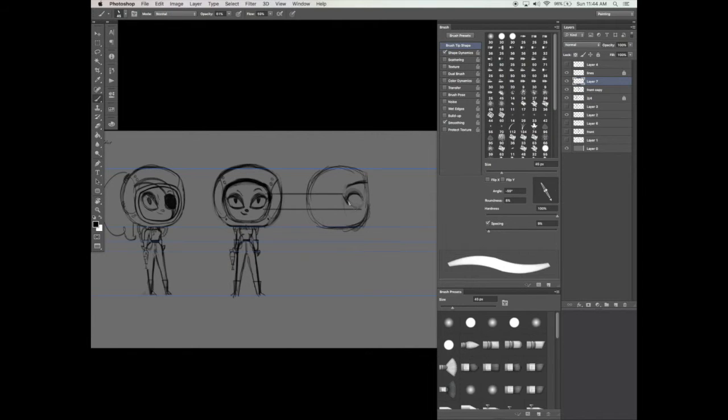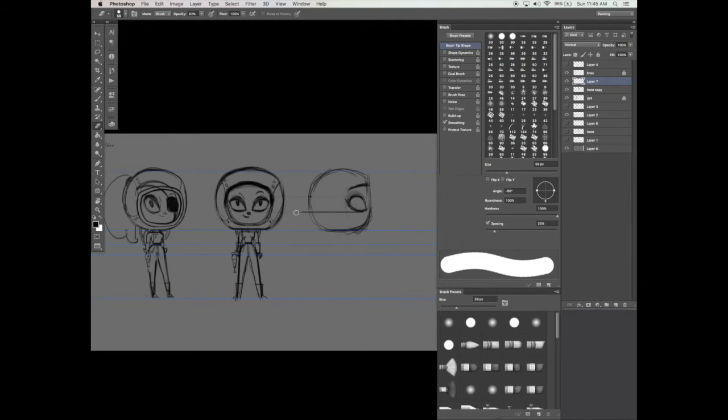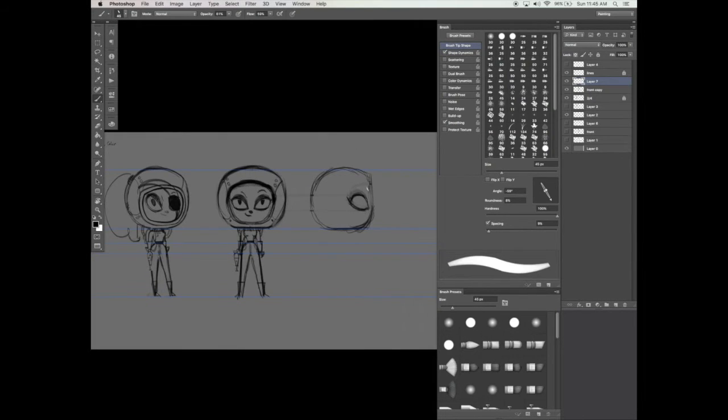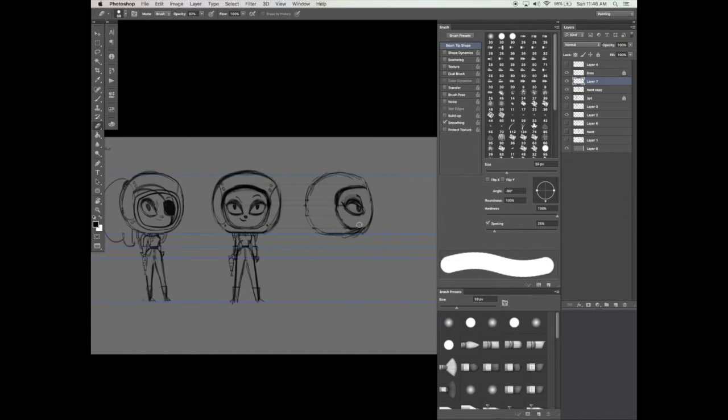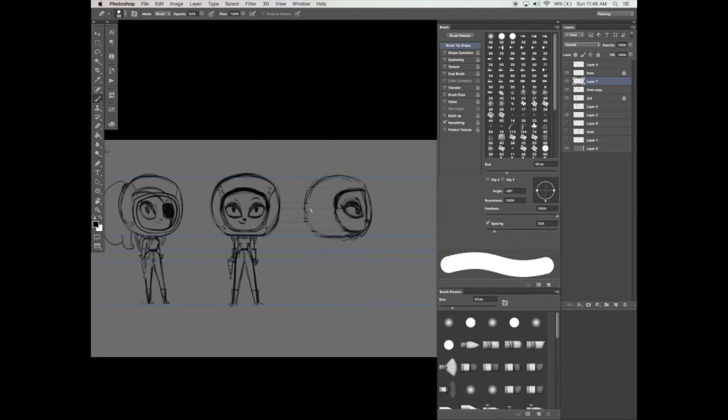Make sure to always check with your previous pose to make sure that everything is where it needs to be, that the eyes are in the right place, the nose is in the right place, everything. And again, I'm using the same process as I did with holding down the Shift key and drawing those straight lines back and forth to make sure that everything is where it needs to be.